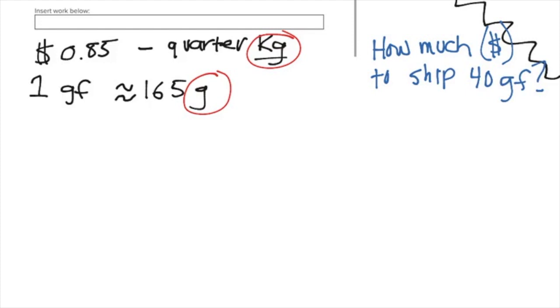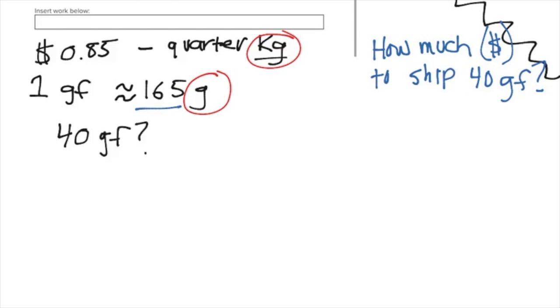Okay, let's look back at everything I have. It charges 85 cents for a 1/4 kilogram. And then I have grams. Well, you know what? The easiest thing right now, let me convert. So instead of saying grams here, 165 grams, let's get this into kilograms. If I were to say 165 grams is one grapefruit, but I need 40 grapefruit, right? It tells me I should put that here. So how much for 40 grapefruit?